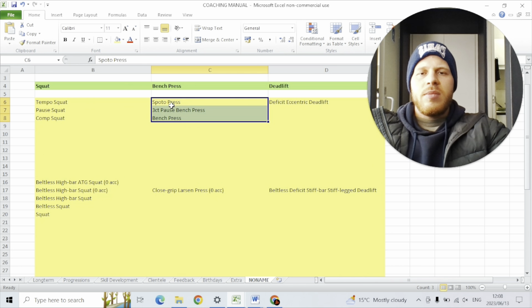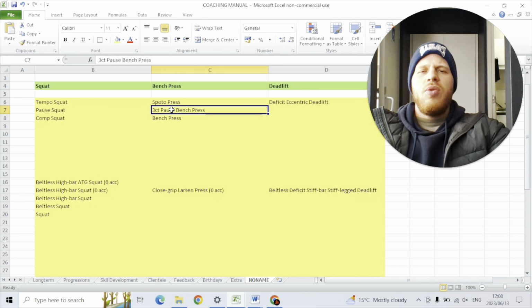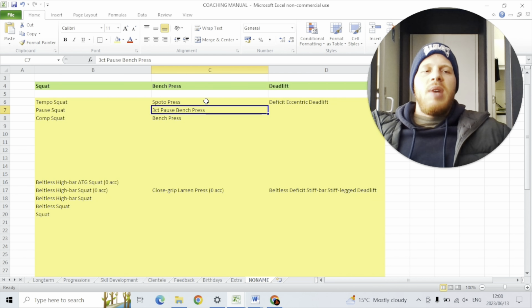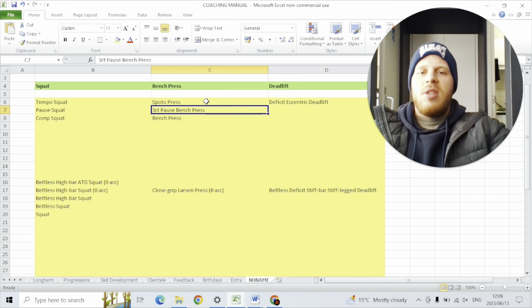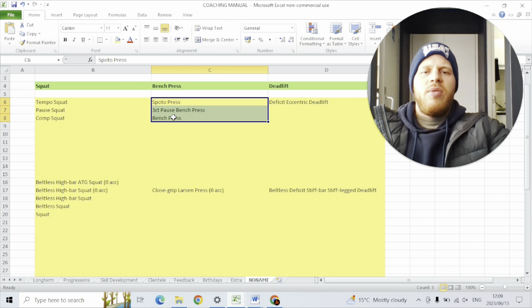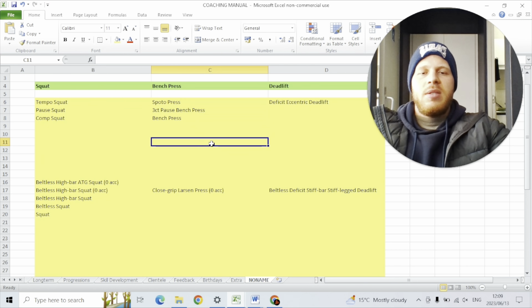Note though, I don't really give long pause benches for athletes that have a very big sink in the chest, just because they're relieving a lot of tension already. So even if they hold it there for 2-3 seconds or 2-3 counts, there's not going to be a much bigger demand at the bottom because they already are relieving so much tension there. So this is more progression for soft touch benches. Anywho, let's move on.